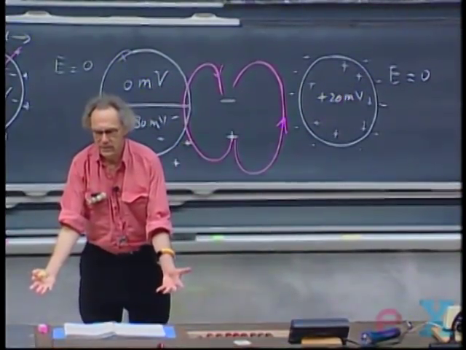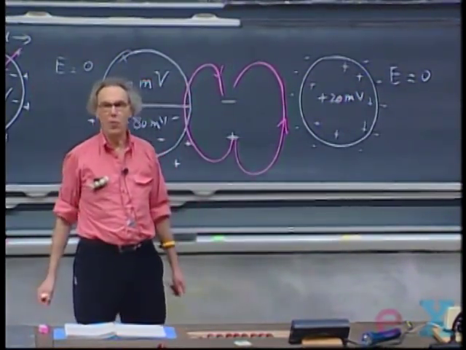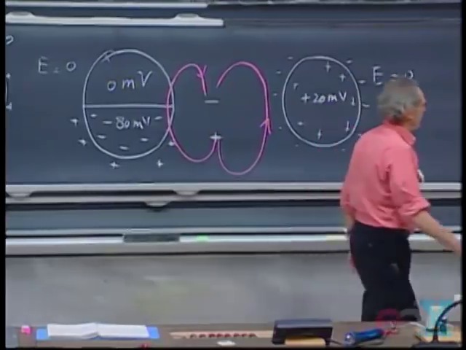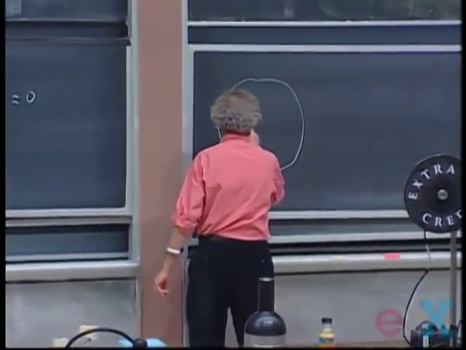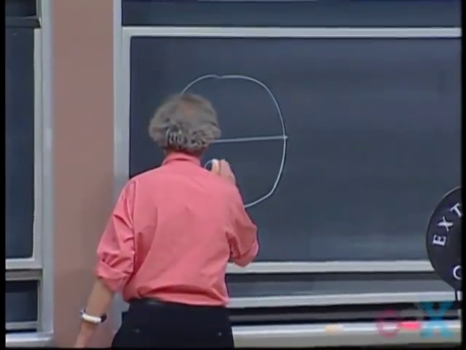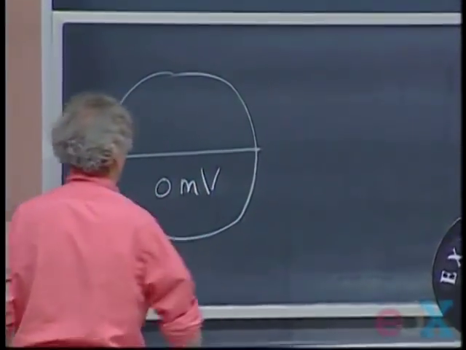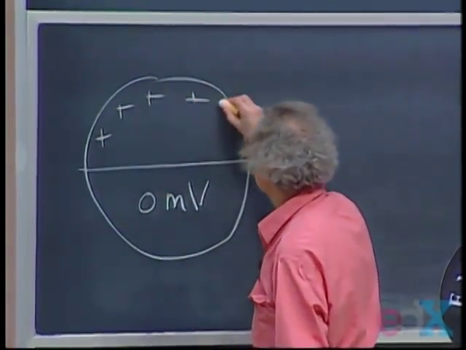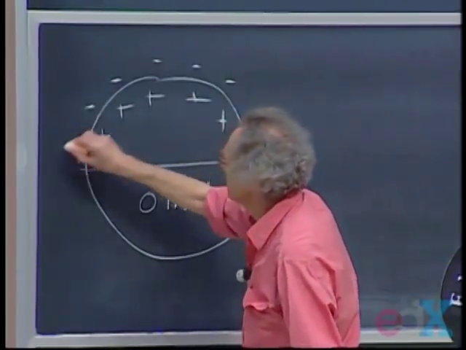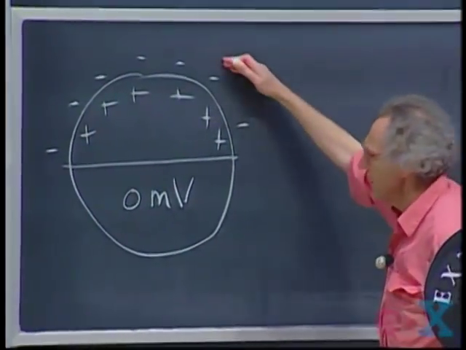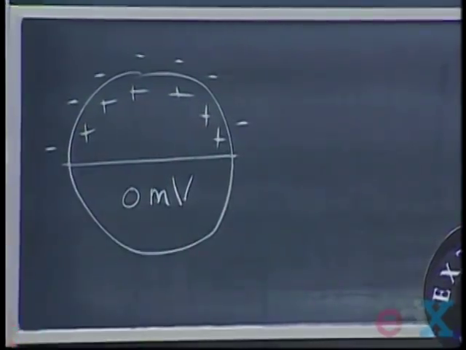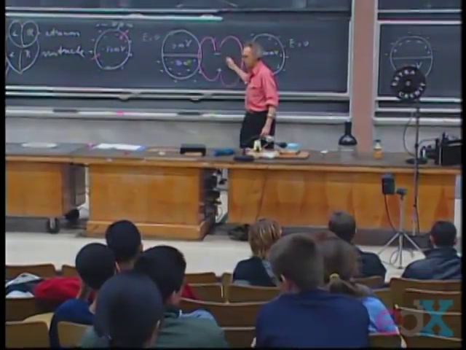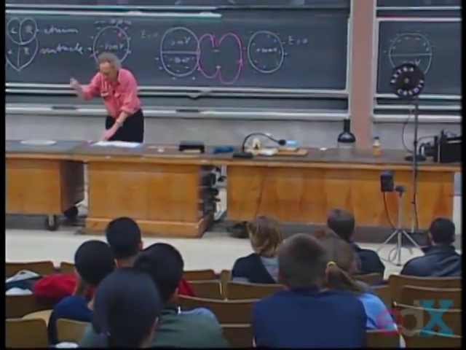Now there is the repolarization wave, which comes from below, when it goes back to minus eighty millivolts. And I will again assume the wave is halfway, that it is zero millivolts. So there are no charges here, but the charges here are unchanged. So what do you have now here? You have a minus layer on top of a plus layer. So you have exactly what you had before. So again, you get an electric field which is an electric dipole field.